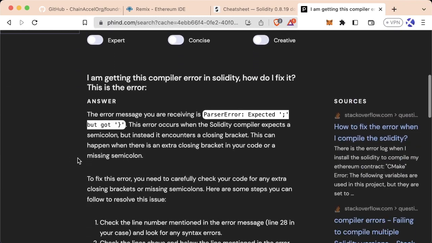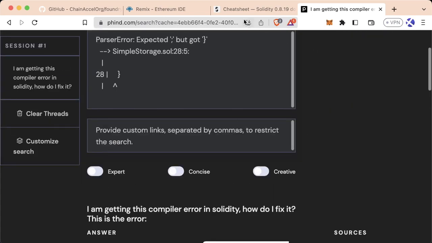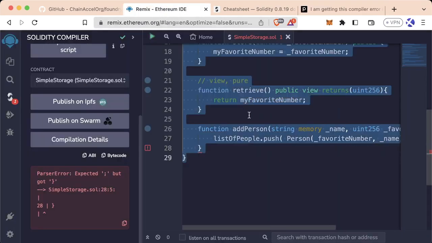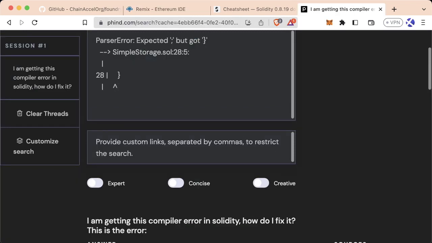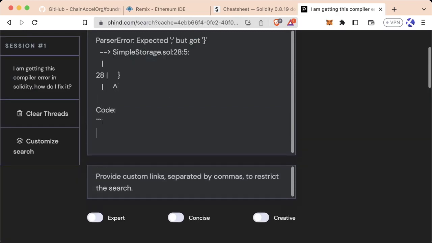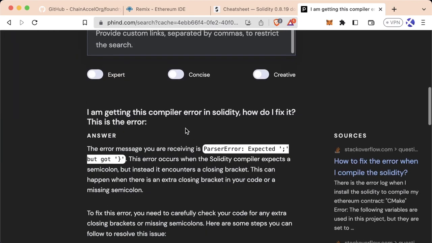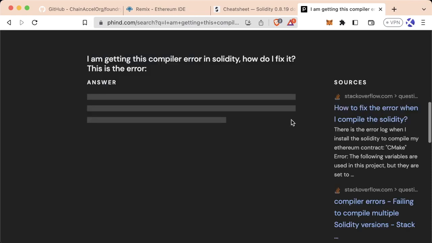We get a pretty verbose response on what's going on with our code. We could actually take this a step farther, and we could copy our entire code base, and paste it under here. We say code. I usually put 3 backticks before and after any code that I use, and I'll teach you why in the future. Well, let's go ahead and hit enter and research.